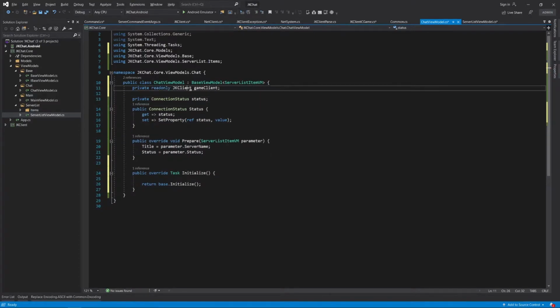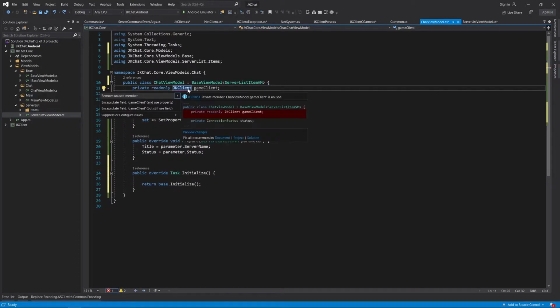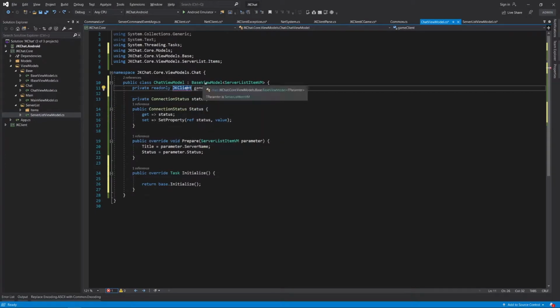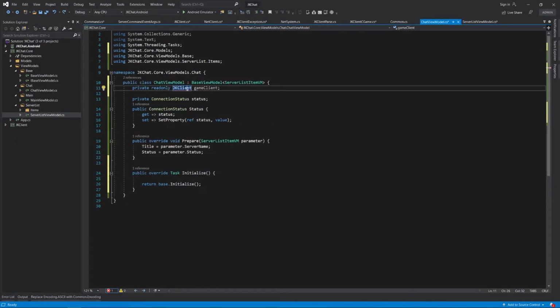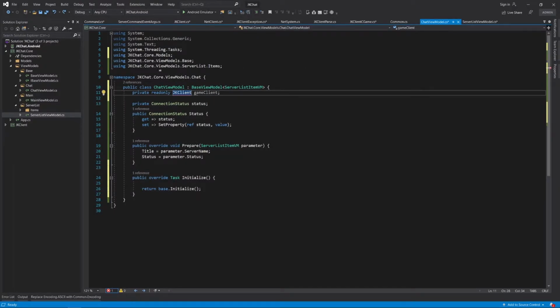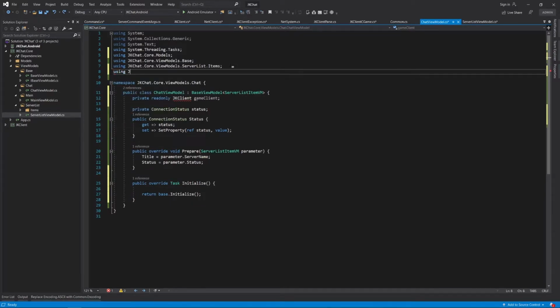Wait, what? Public. Oh, okay. What if I just add using JK client?